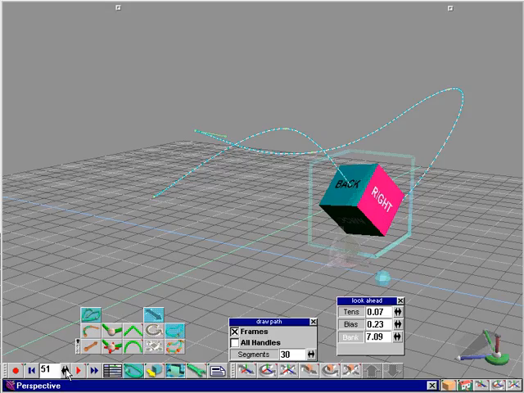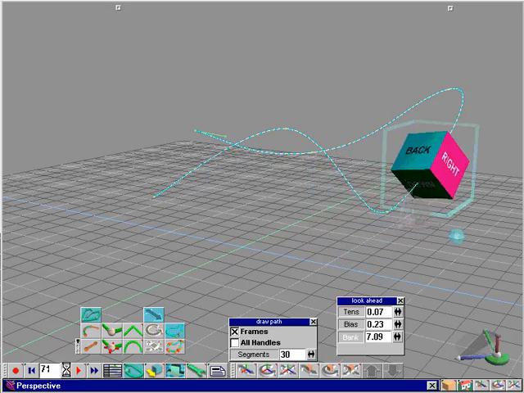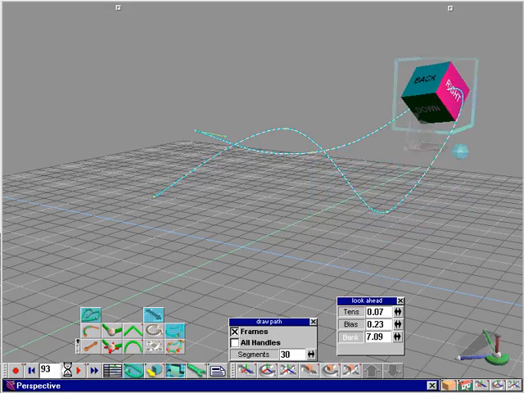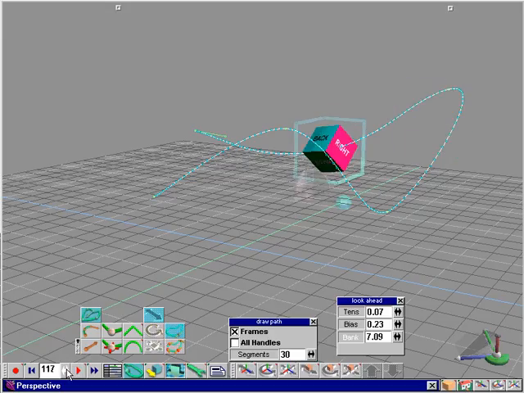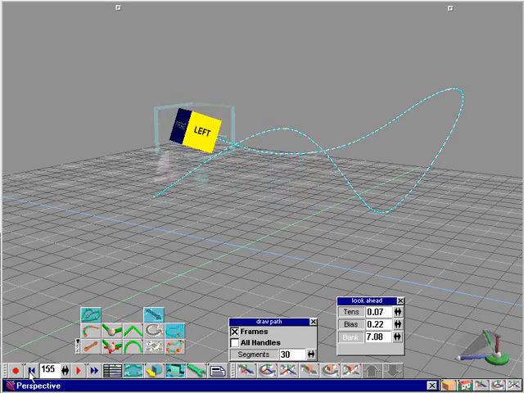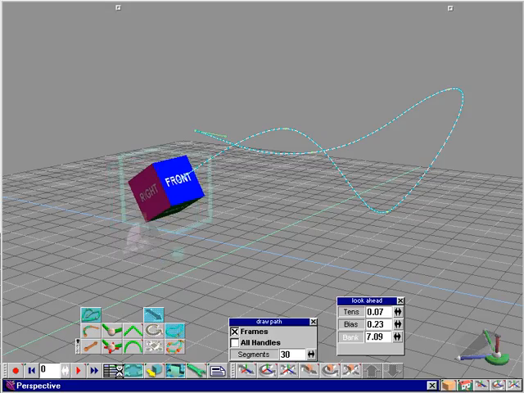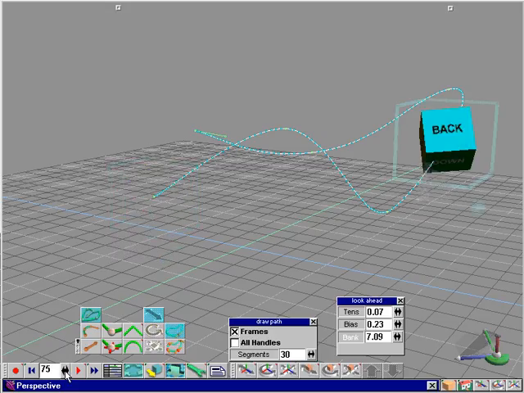Another thing that I need to show you also is that you can keyframe whether the look ahead is enabled or not. Here I've moved about halfway through the path and disabled or clicked once again on the look ahead, and now I've moved to frame 121 and re-enabled it. So there will be a section in the middle of the animation where we are no longer locked into the look ahead feature.